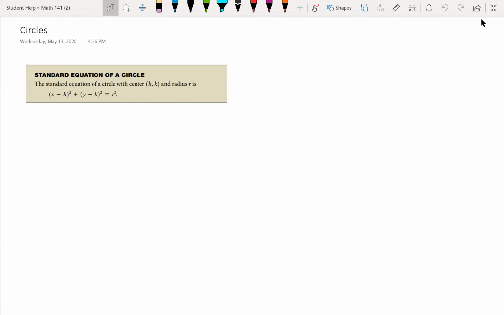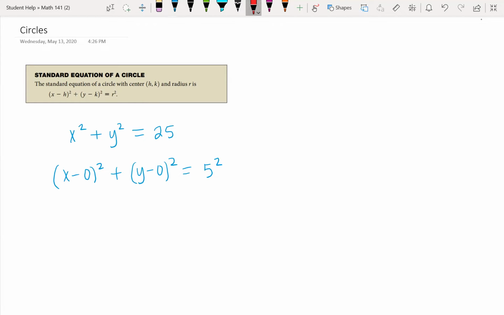Now, oftentimes you'll see a circle that is just listed as, let's say, x squared plus y squared equals 25. It falls into this same format. We're just not writing it like this because it's overkill. But if I rearrange it into this format, we can see that for this particular case, the center of this circle is at 0, 0, and the radius is equal to 5. So when we have both x squared and y squared, we know that we have a circle.